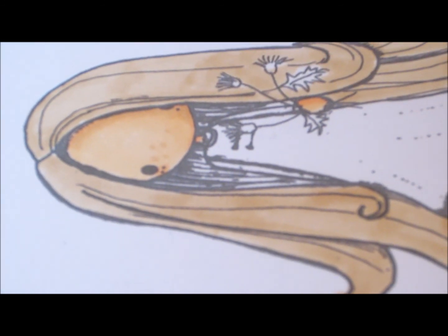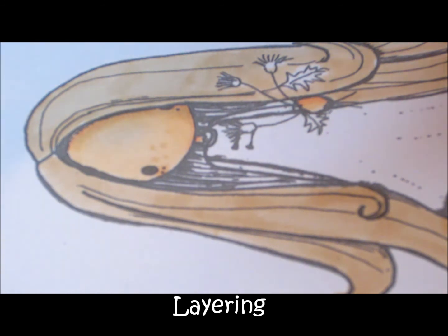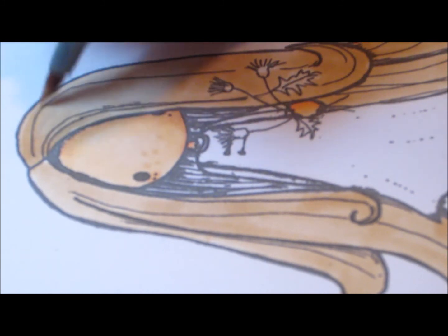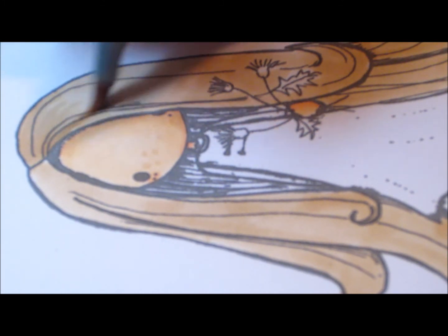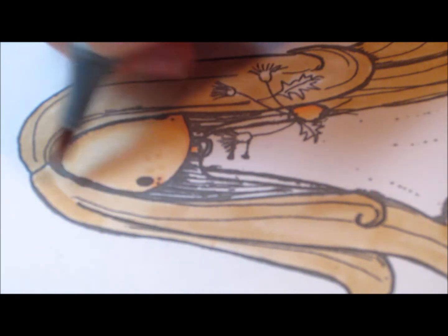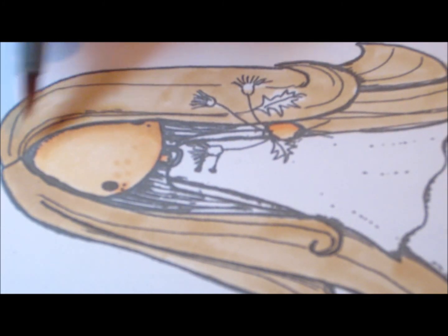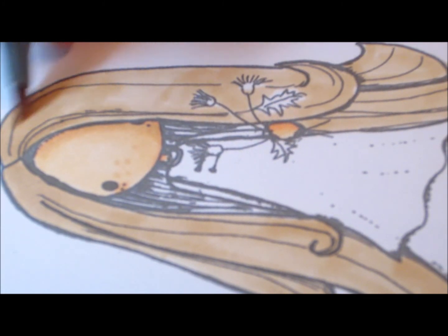Okay, so that is your first layer. Now, the cool thing about Copic markers is that you can take them as many times as you want and add layers. So this is what we're going to do here. Now, you're going to color at the top because that's where your shadow kind of is from the part. And you do it on both sides, and you again do that flicking technique so that it kind of blends in and it's not super choppy.